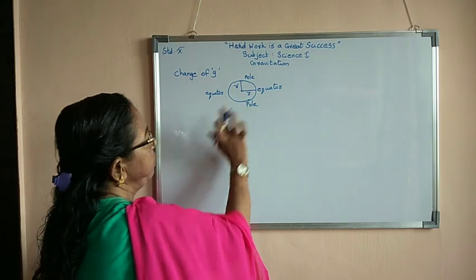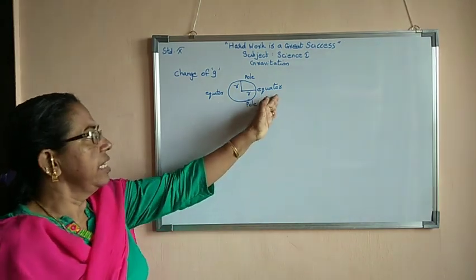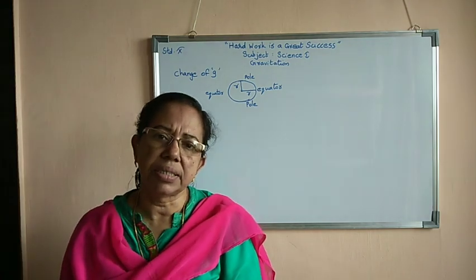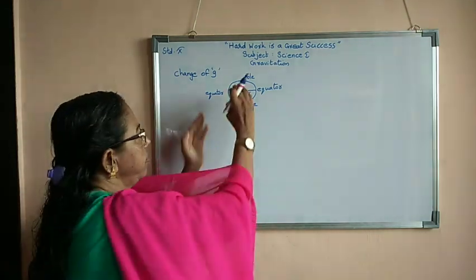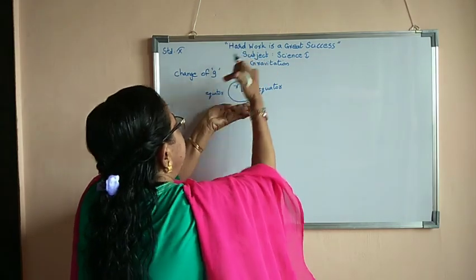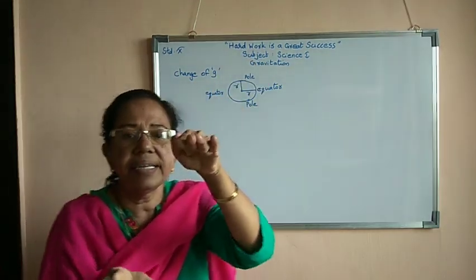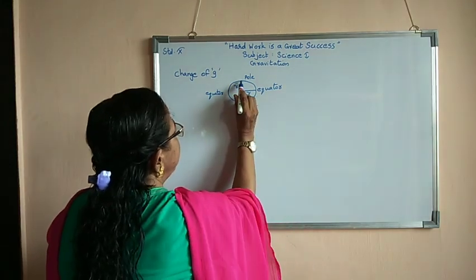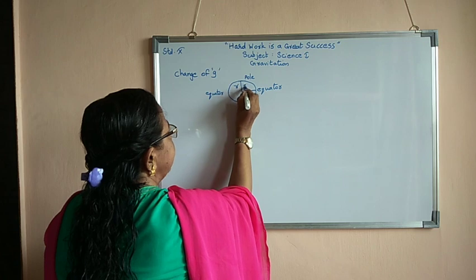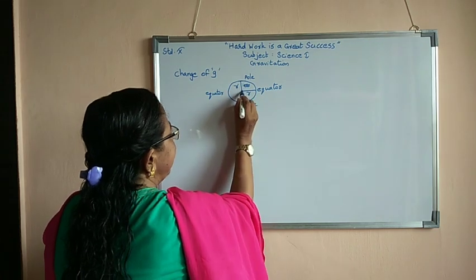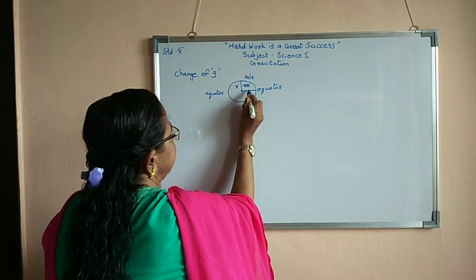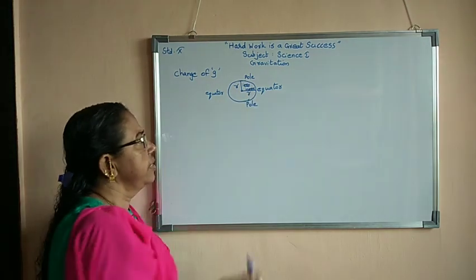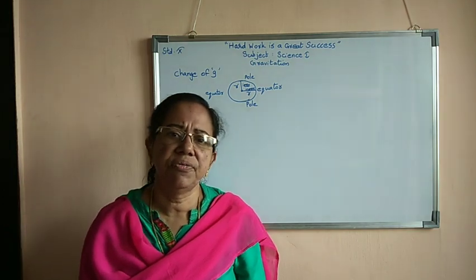Even then, there will be variation depending upon the parts or the surface of the earth. Why? Because here more bulging is there, at the same time here a flattened surface is there. Because of that, the distance from the center to the pole is less. From the center towards the equator, the distance is more. As a result, the value of g varies.